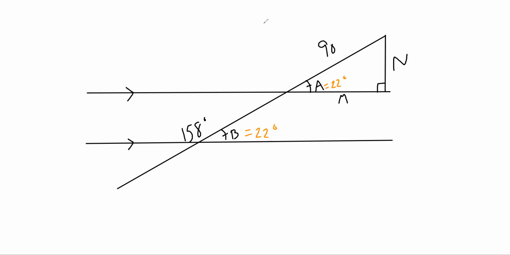Okay, so here's my theta. Now I have a theta, I have a reference angle. I'm going to use this to find my unknown measurements. 90 is opposite my right angle, so that 90 is going to be my hypotenuse to my reference angle. A, being the reference angle, makes N my opposite side, which makes M my adjacent side. All right, so here are my trig functions.